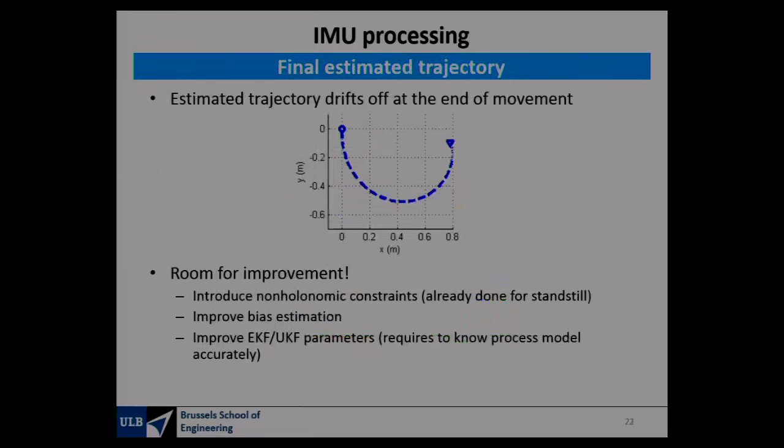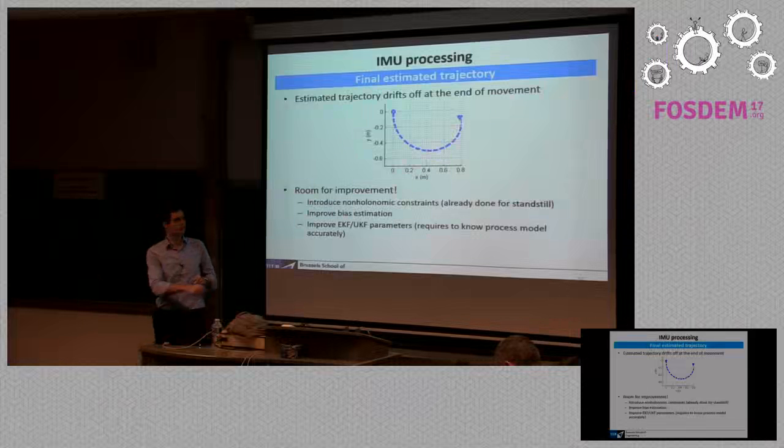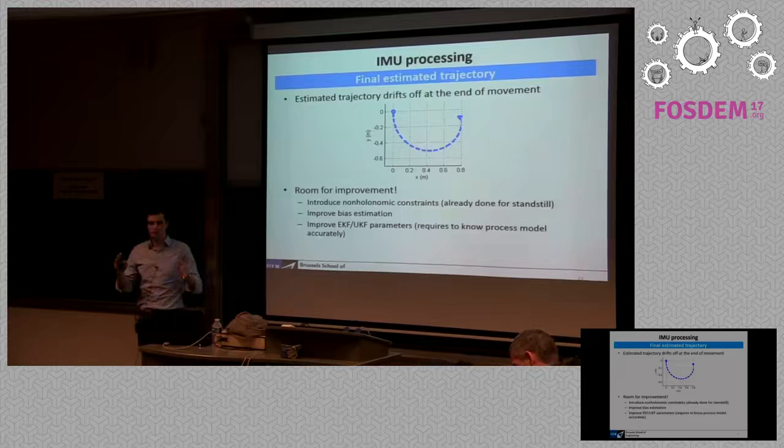We start at 0, and you can see that towards the end we don't quite reach the 180 degrees there. So at the end of the movement, we have an error of around 10 centimeters. This is still good enough to do what we're trying to do, but you cannot make any longer movements. This movement takes about 5 seconds to make, and this is the limit that we can reach with this particular IMU.